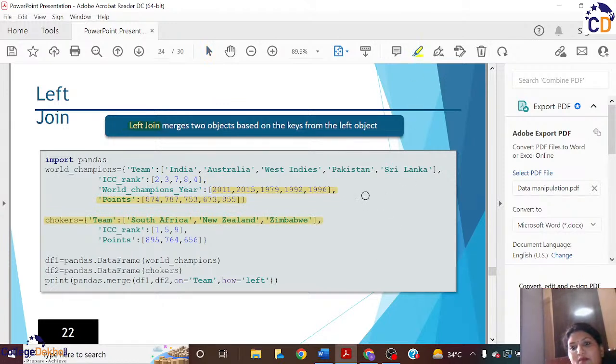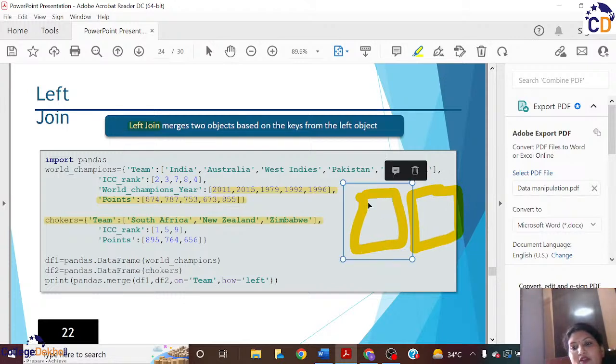Now in these two tables you are going to perform the join function. How are you going to merge it? So left join means the records of all of table 1 would be included, and the common records of table 2 will also be included. So let us see how it works and how we apply it.